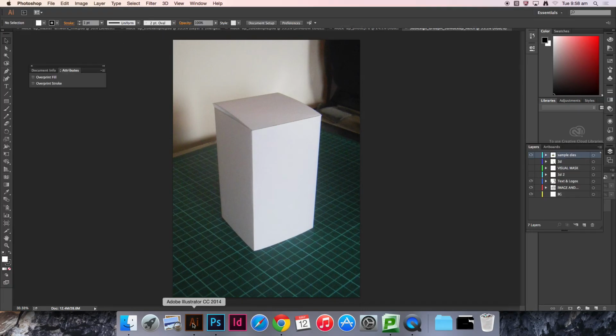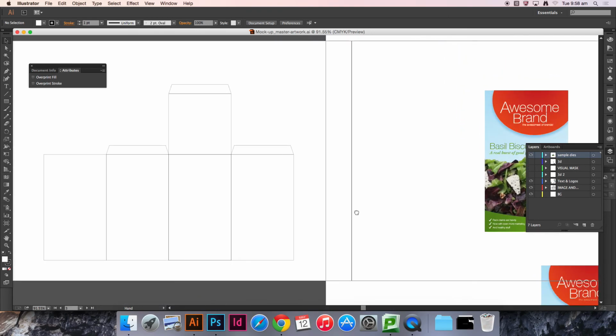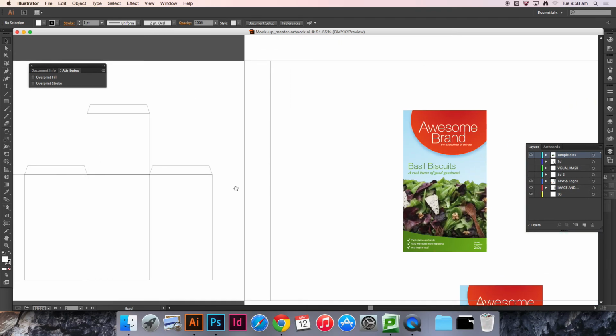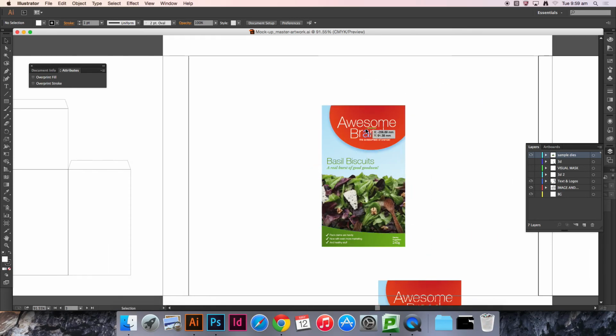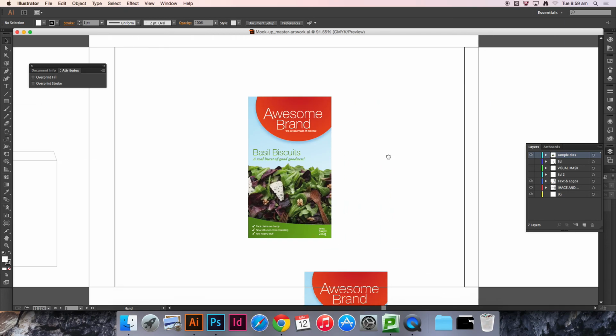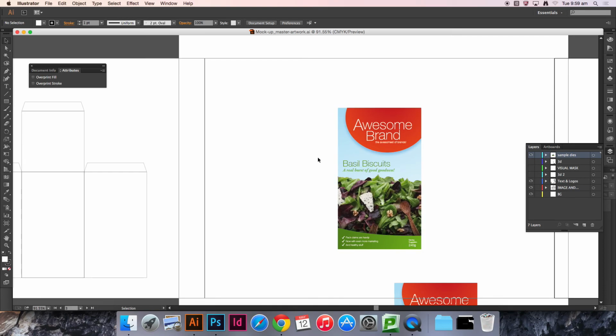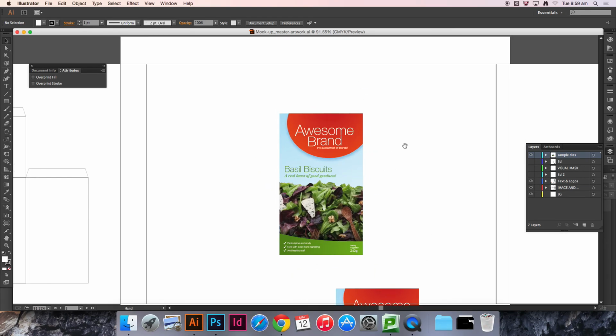Then you need to go to your AI file. Now you'll see in the AI file here, we're imagining that this die line here will contain all the graphics that you've done and your final design on all those sides of the carton. Now, you'll need to extract your front of pack image from that die line. So whether or not that means that you'll need to create a clipping mask and take it out, in one way or another, you'll need to extract it as this one has been done here. Now you can see that this one here is just by itself, so whether or not all you do is you just copy it to the side of your artboard or you create a new artboard, whatever works for you, so that you can just take that off.